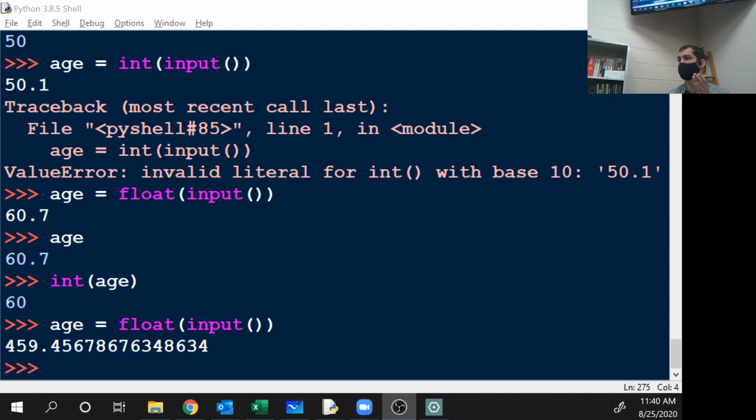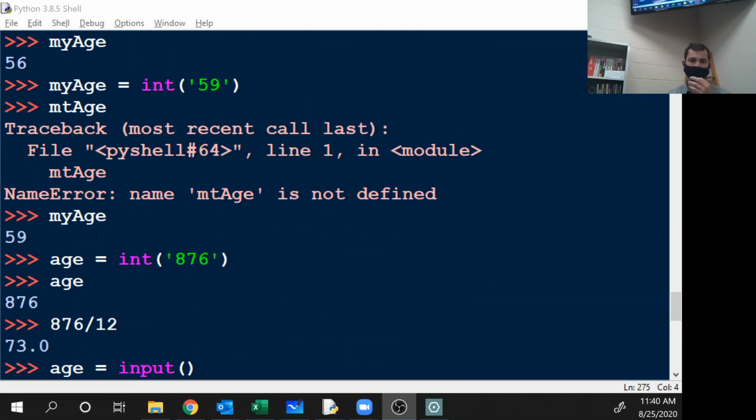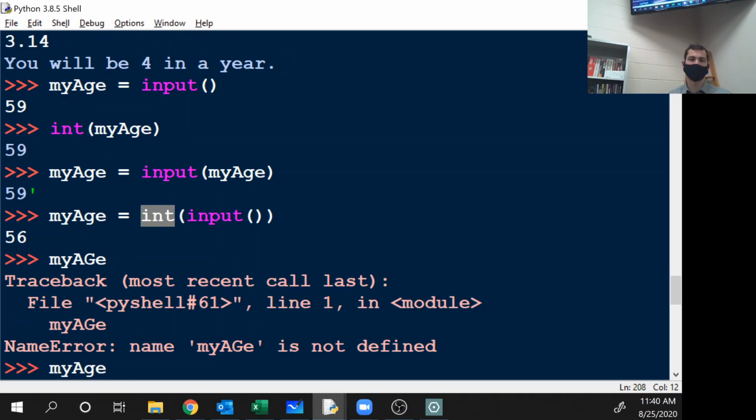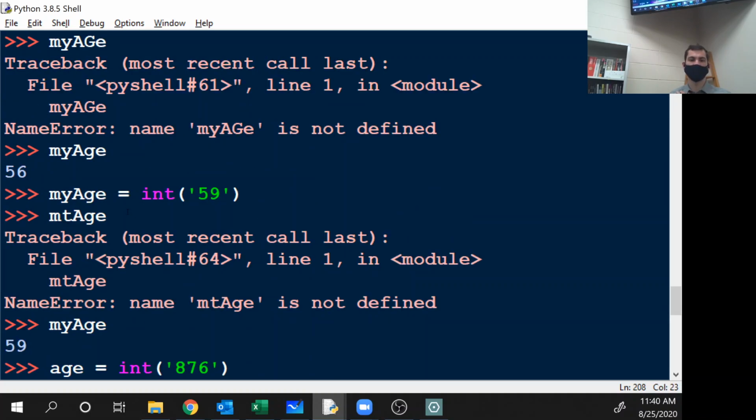So I stopped recording by accident. I forgot to hit unpause. So briefly, what we've gone over is that instead of my age being an input and then integerizing that input, you can integerize the input when you define the variable. So this is your input. Inputs are normally strings. You can then integerize it then and there. And then for the rest of the time, my age is an int as opposed to, by default, a string, because input, as we know, hopefully, is always a string.